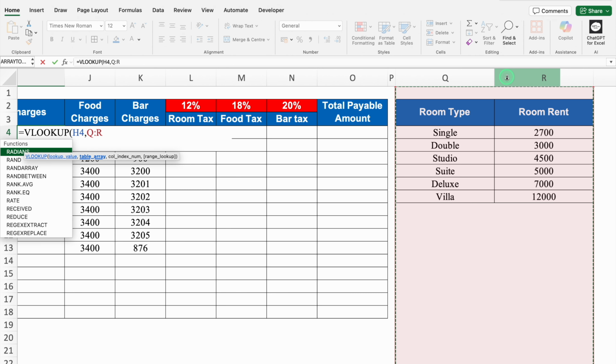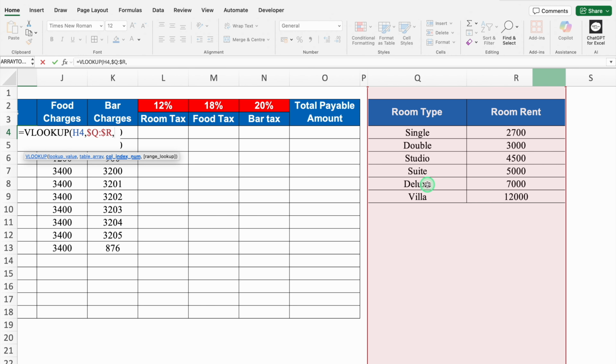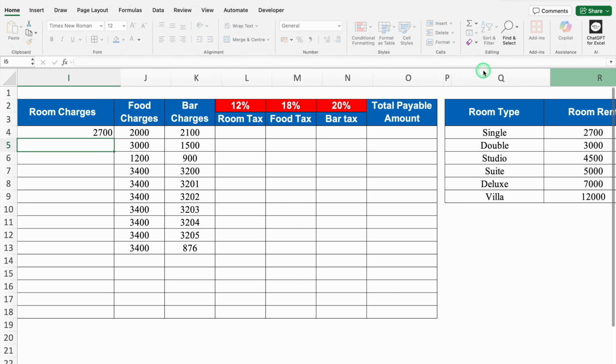We'll press F4 and my range will be locked, comma, column index number. Let's come to right hand side. Selection of VLOOKUP started from room type, so room type automatically became column index number 1 and room rent became column index number 2. I'll put 2 over here, comma, 0 for exact match. We'll close the bracket and we'll hit enter.